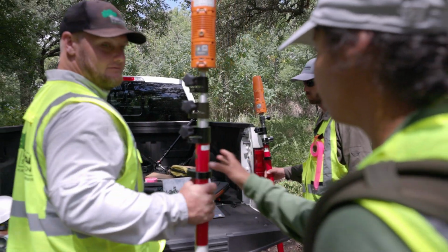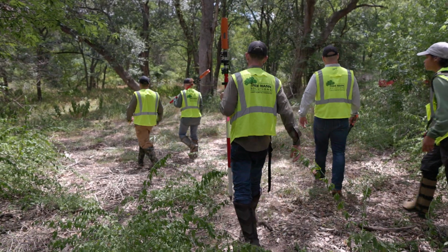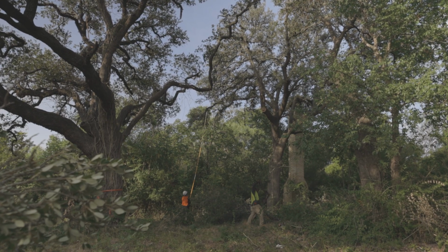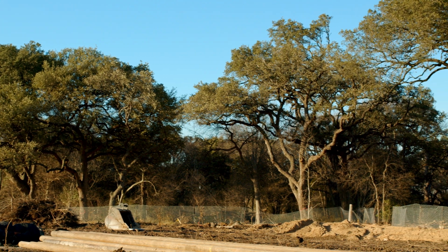So in your opinion, what did the level of data and preparation we were able to provide at Tree Mann Solutions really do for your planning efforts on the site? One is it allowed us, as we mentioned before, to achieve the density we needed. And then secondly, and we worked a lot with this, was how to save money, both from an overall mitigation perspective and from just a yield perspective.